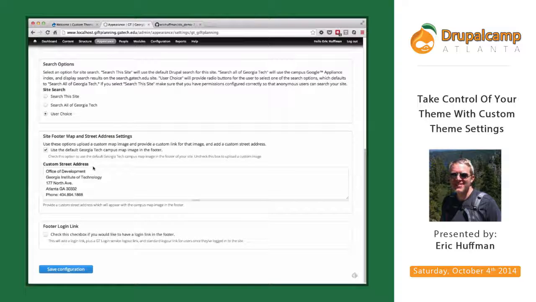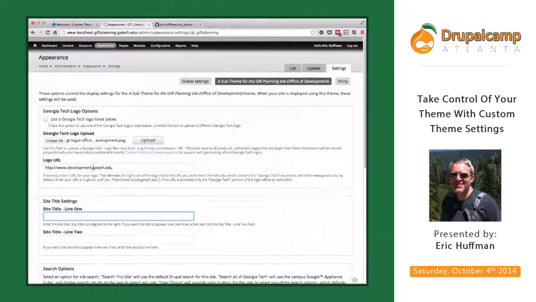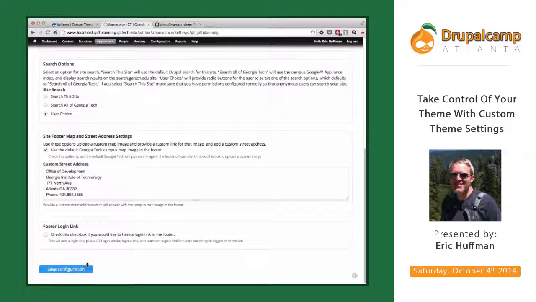So you set that up in the theme settings. It's easier for people to just enter it there instead of having to build a block, put that block in the right region of the page, and then, if you've got the full WYSIWYG control on the block, who knows what they'll do with the text. This way you can tightly control it so it's just a nice, simple display at the bottom of the page.